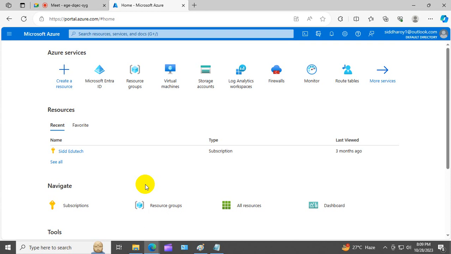Siddharth, one thing: for Azure AD, everything is completed, right? For Azure AD, a few things are there in the infrastructure part. After we complete that, we'll come back here and try to complete it, because I started Azure AD just because of your emergency. Now I think for Azure AD only enterprise application or app registration is pending, right? More things are there, not only enterprise. Max 3 to 4 classes will complete Azure AD.